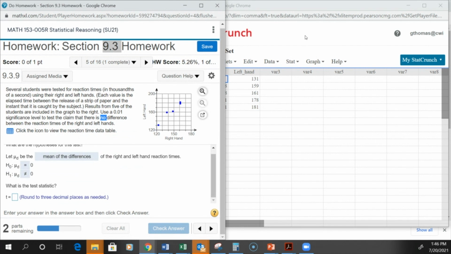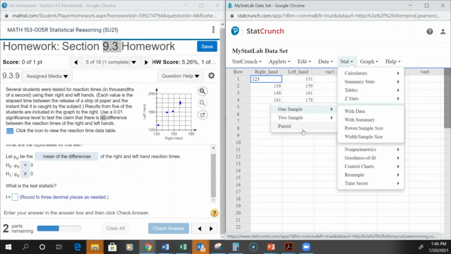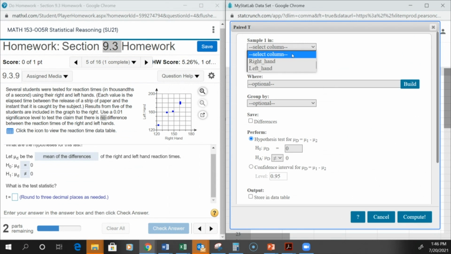What's the test statistic? So here we go. We go to stat. We go to t. Why are we going to t? Because we're doing something about means and we don't know sigma. These are paired data. It's the same person's left hand and right hand. It's not like a bunch of left hands and a bunch of right hands. We'll do it like that. And we want an equals and a not equals. Hey, it's already set up for us. That was sweet.